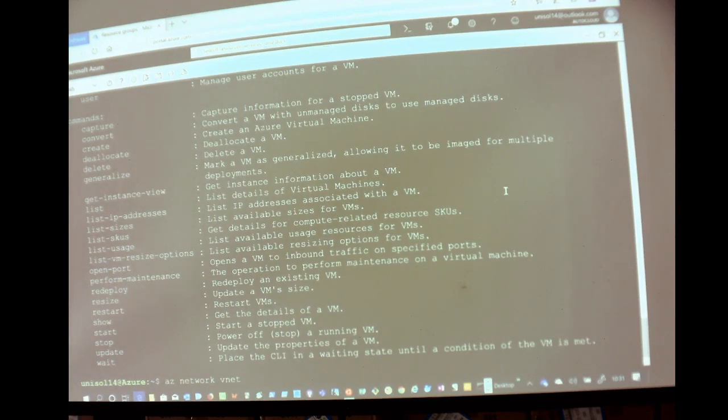Is this running on your local machine or on the Azure instance you've logged into? This is running on Azure. Great question, because I forgot to mention, those are the two options you have. If you prefer to download the Azure CLI clients, you can do so. But remember, the disadvantage would be that you have to keep track of the updates. I mean, you'd have to update. It's not a big deal to update it on your system.